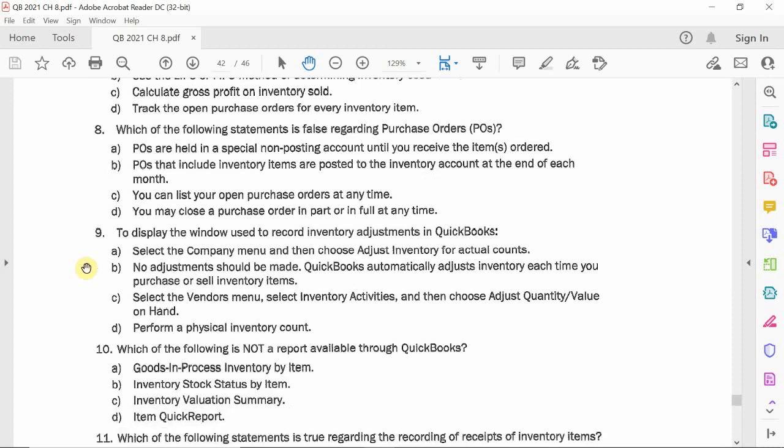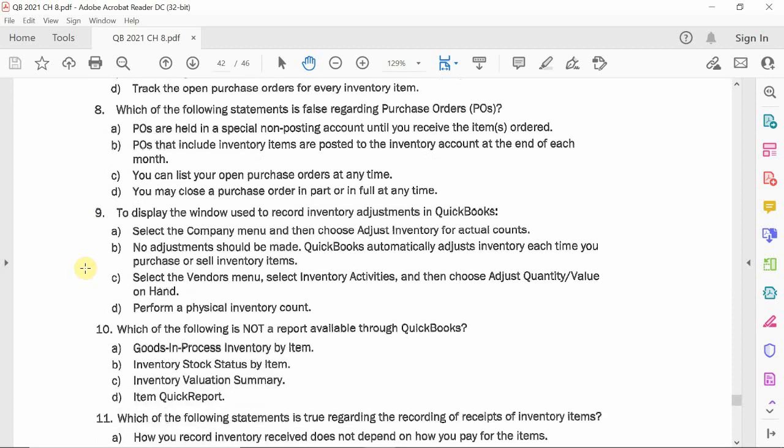Okay. Number 9, to display the window used to record inventory adjustments in QuickBooks, you should. B as in boy. Let's see. No, adjustments should be made. QuickBooks automatically adjusts inventory each time you purchase or sell an inventory item.